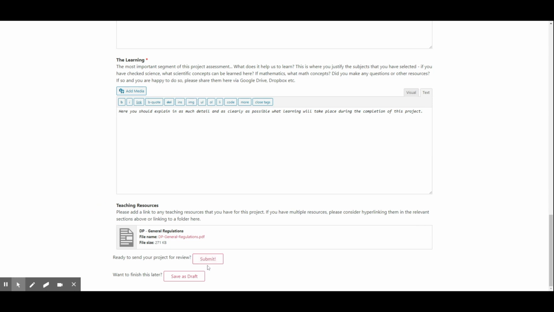You can see you've got two options. You can submit it immediately, or you can save it as a draft to pull up later. What I will say is that if you submit it, there's no going back from that. That goes straight to an approvals list, and you won't have access to it again until I've either approved it or changed it back into a draft for you to edit later.